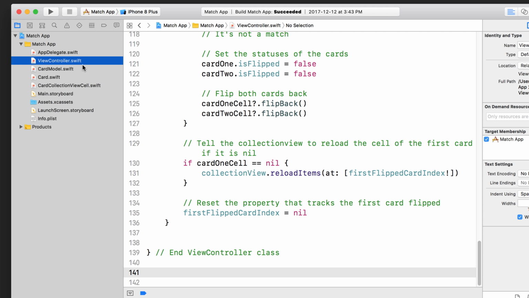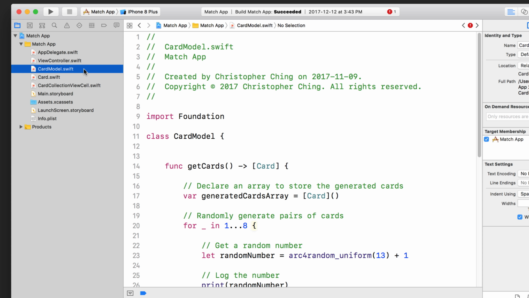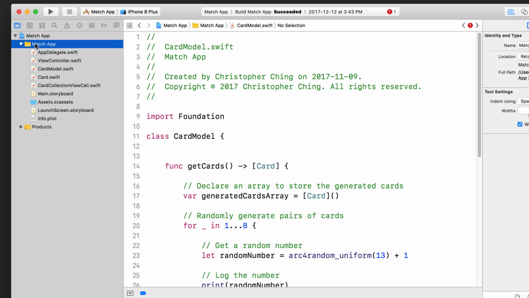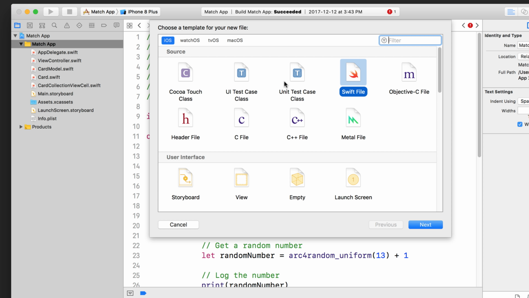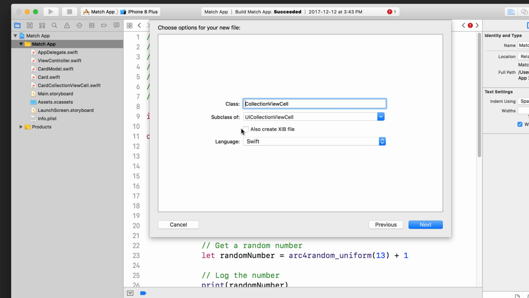The second confusion is whether, when you create a new file for your class, you need to choose Swift file or CodeWithChris class. And I can give you a simple rule to follow for that. So if your plan is to create a subclass of an existing class from some framework like UIKit, then I would choose CodeWithChris class. And you get a dialog like this where you can specify the subclass.